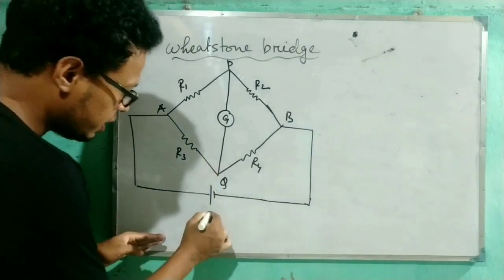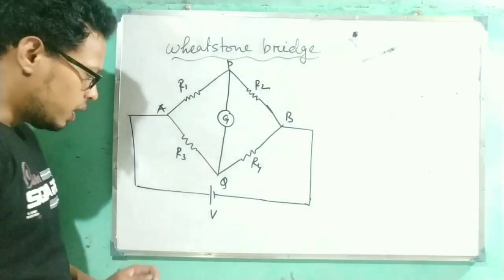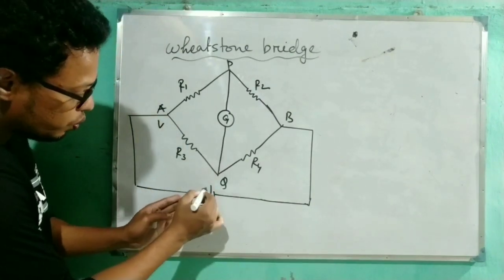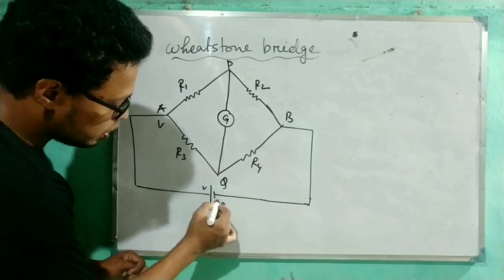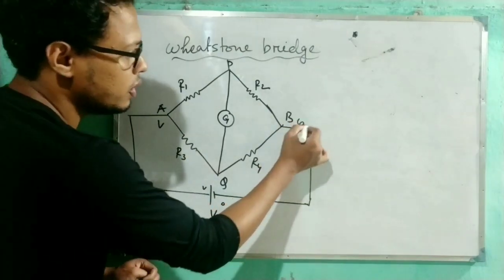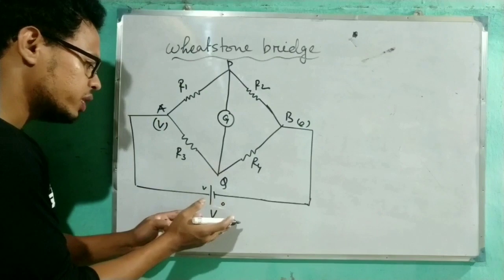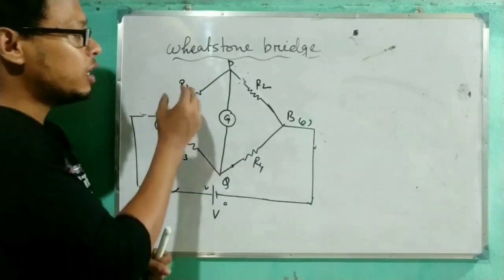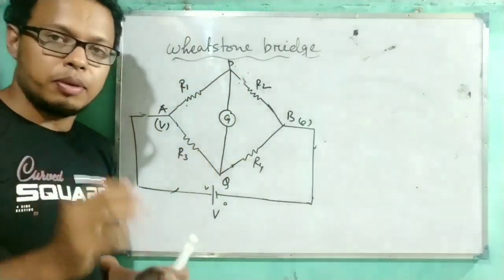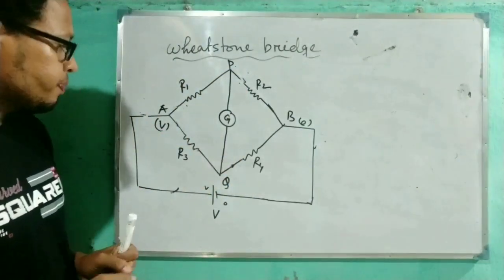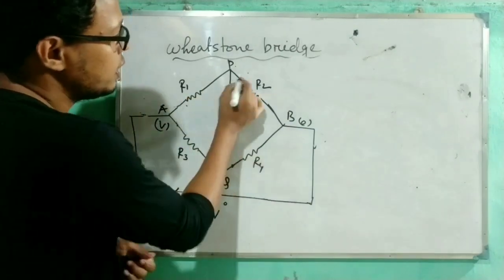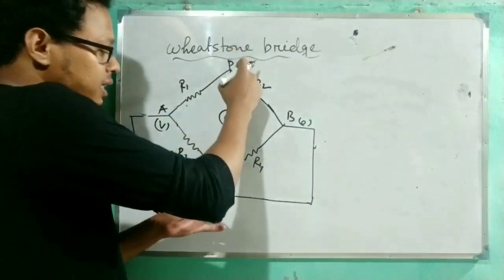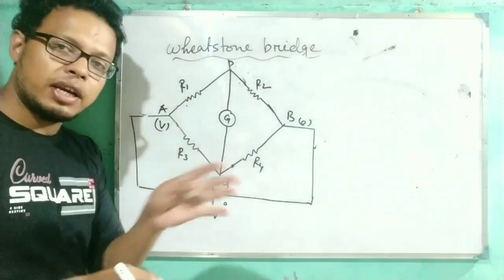Now see, if the potential difference is V over here, we can write this is V, this is 0. So it is getting 0. Just consider the potential difference of the cell is V. We can say there is a certain condition under which the current will not flow through the galvanometer. That condition we have to find. So first consider the potential at P and Q is the same. By considering this, what is the condition that we will find?